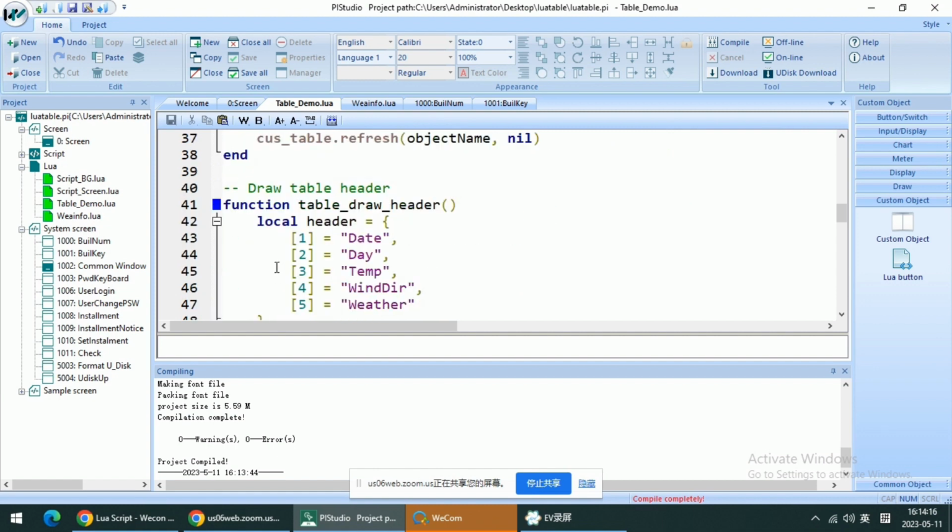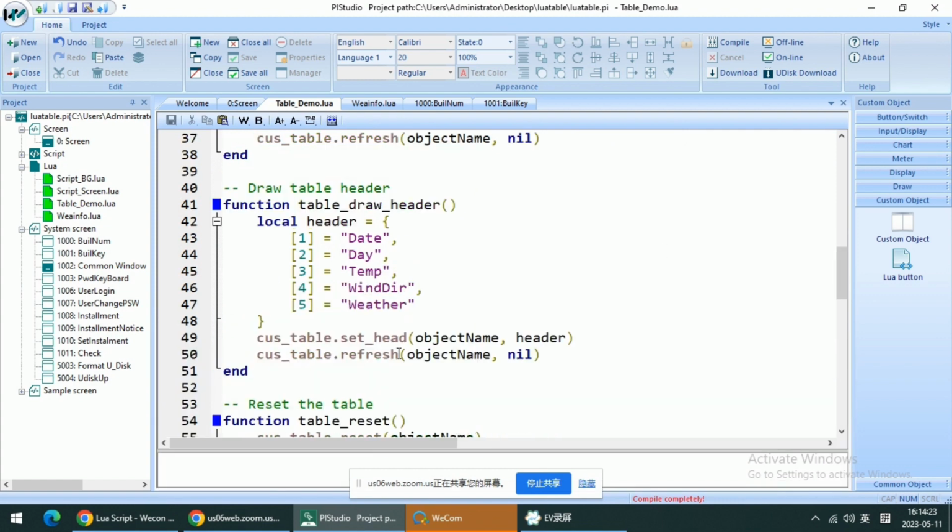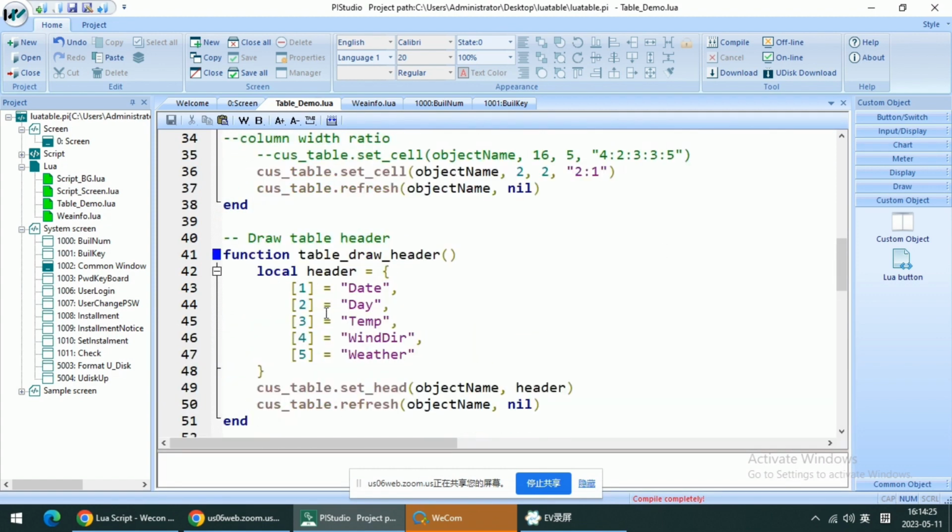The second one is about drawing the table header, right? If we want to define the table content, how it describes every row and every column, what it means, then we need this one to show the meaning.